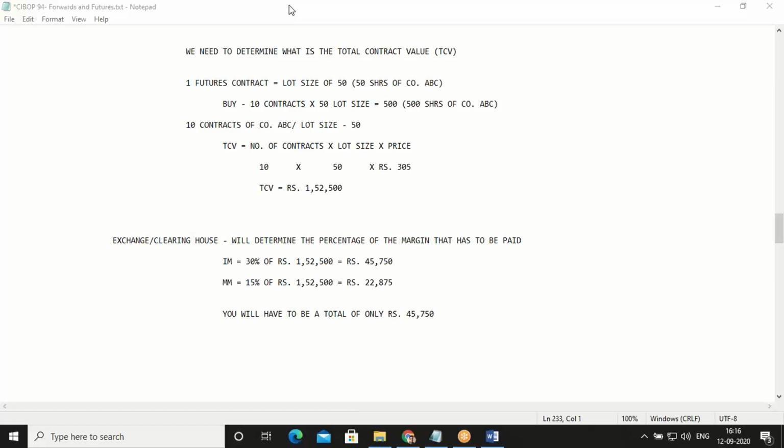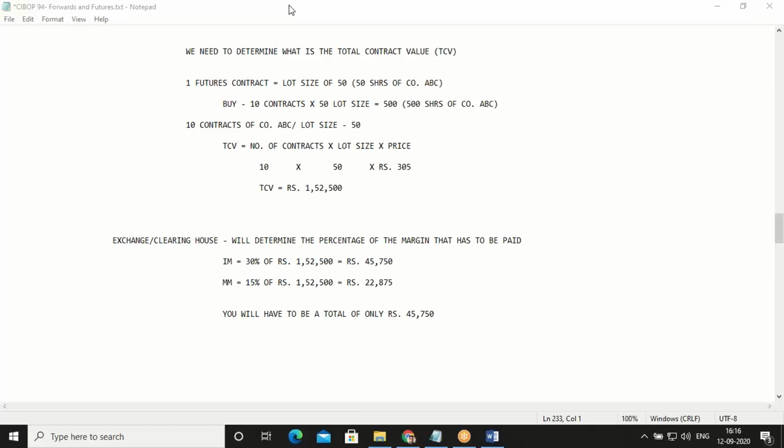Yes, good point, Ritesh. Yes, you can actually. That's what Nikhil was also asking. We'll come to this point. Let's say that in the current month you have taken a loss in your futures contract. You can carry forward that same contract to the next month. That's also possible. That's called rollover. We'll talk about that in a bit.